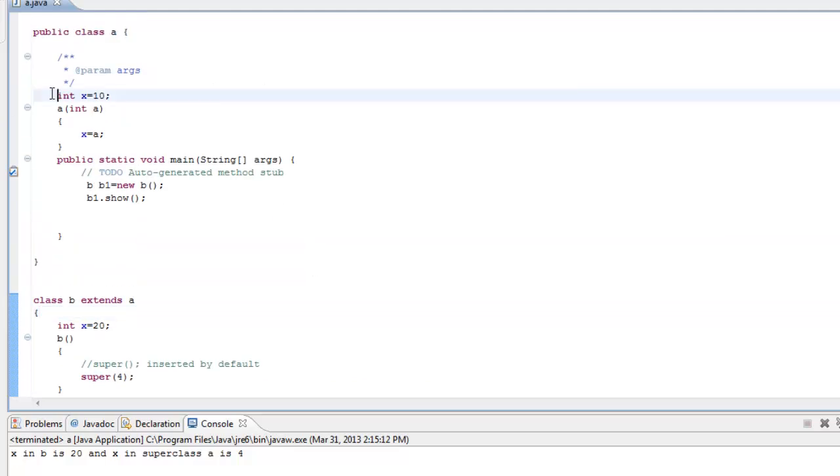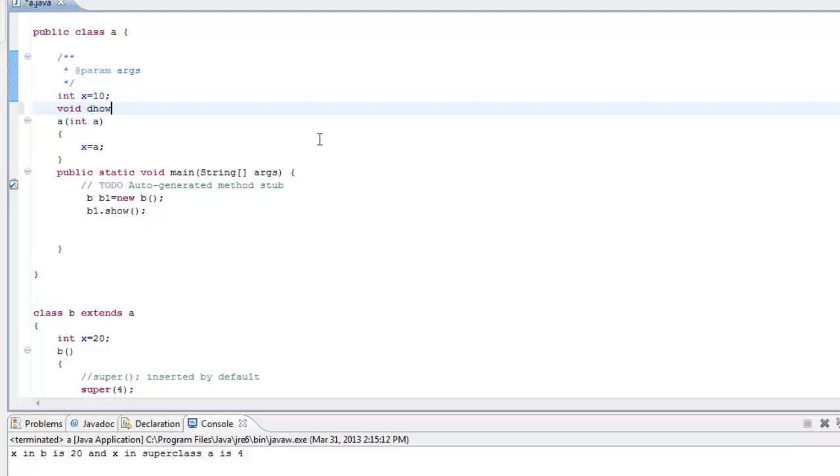So super can also be used in case I have a method show.